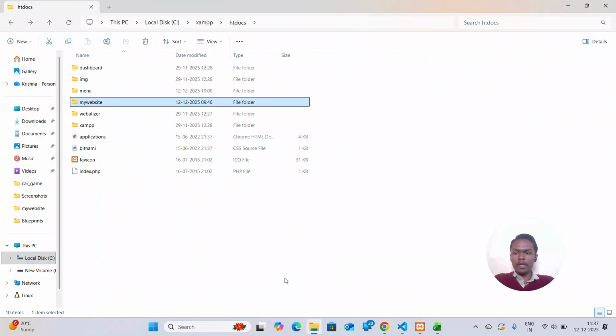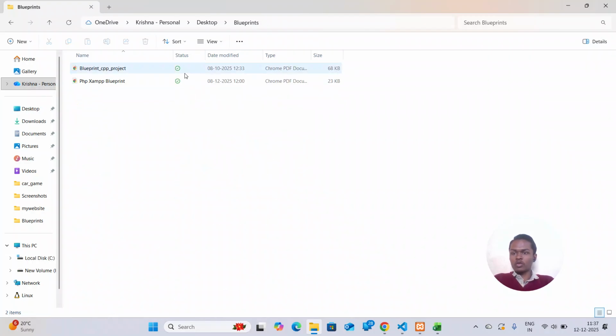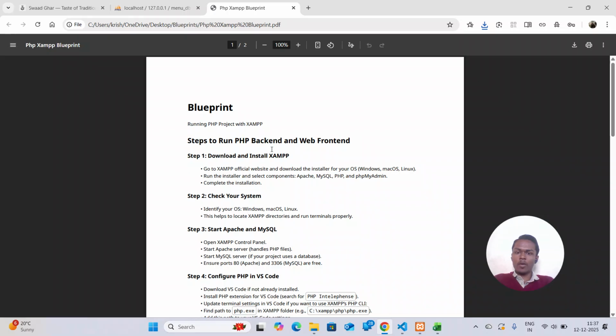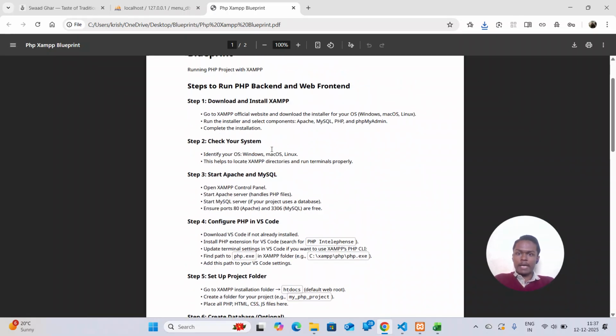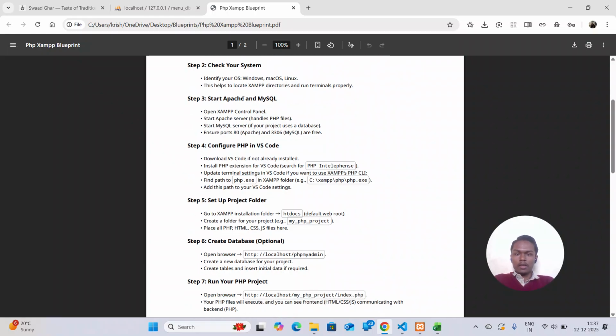Also, I made a blueprint on how to make a PHP server. This was my initial understanding of CPP backend servers, and this is the understanding of that XAMPP server. You need to install XAMPP, then check on which system you are working. It may be Linux or Windows.